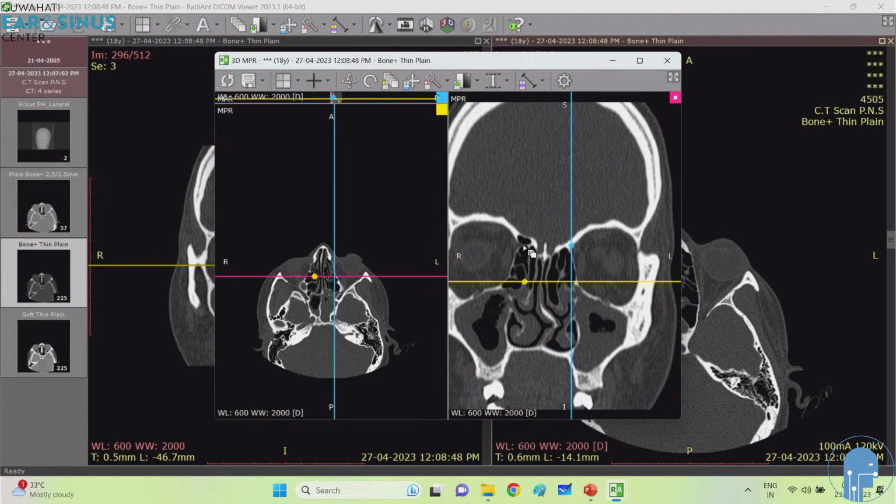you can see the peak here. This is called Kennedy's nipple. It exits the orbit and enters the cranium, where it gives a falcine artery branch. It comes inside the nose and supplies the anterior frontal region, the lateral wall of the nose, and part of the septum, and it again goes out through the nasal.